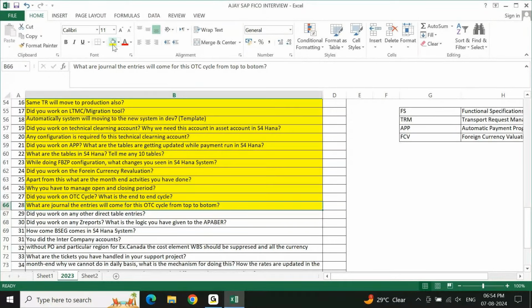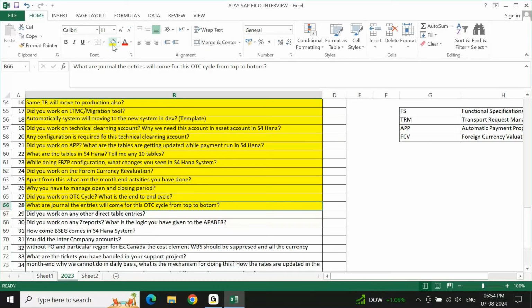Same GL account, wherever inventory is being debited, the same GL account will be credited so that you can see the net inventory value in the balance sheet. It is not that you debit inventory one GL account and credit inventory another GL account. Whether your stock is coming in or going out, it will be the same inventory account. And when you tell this, it is fine.